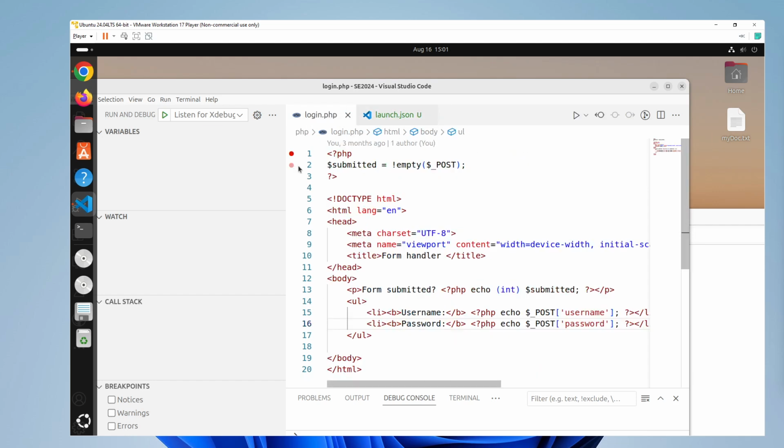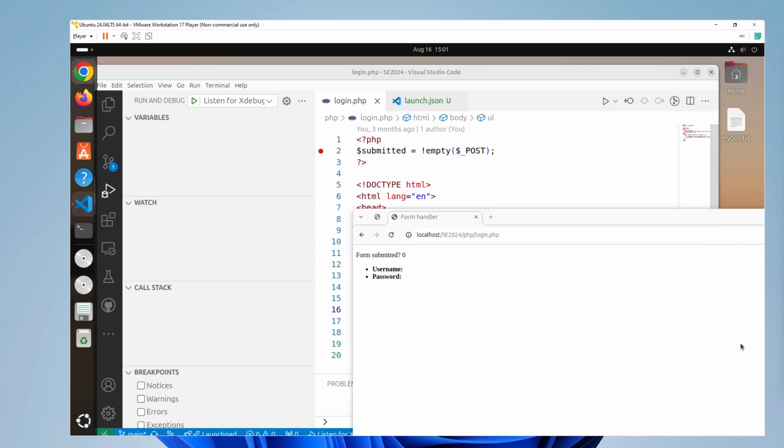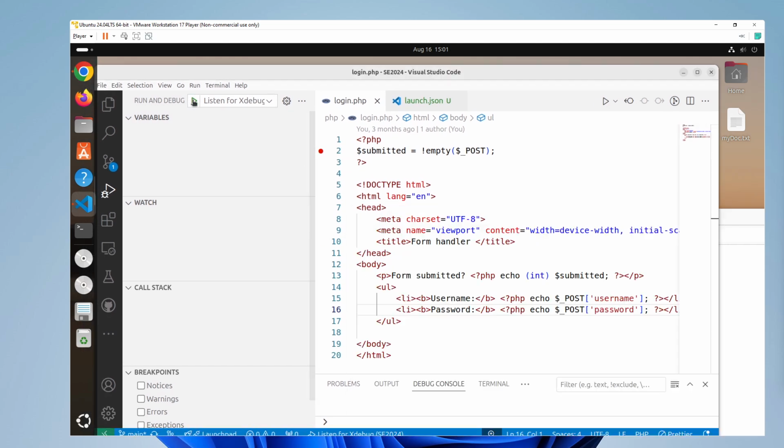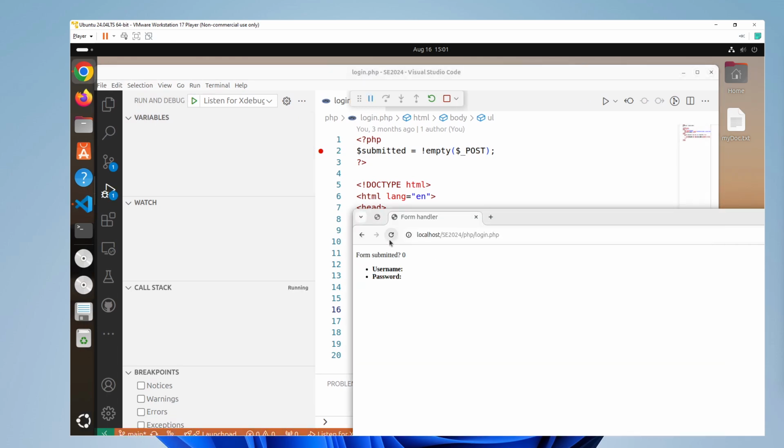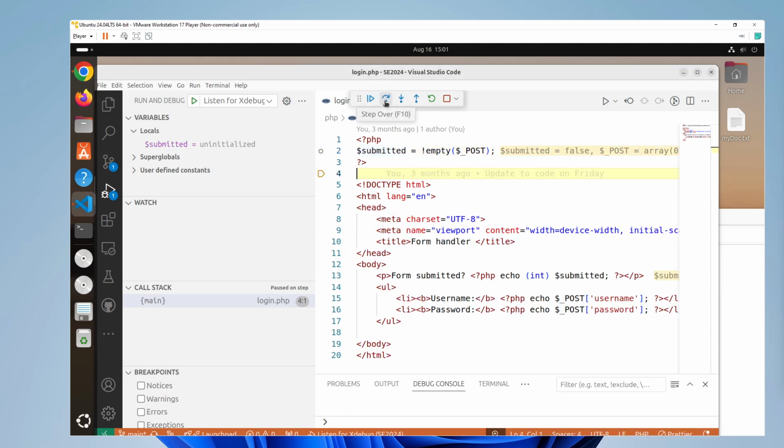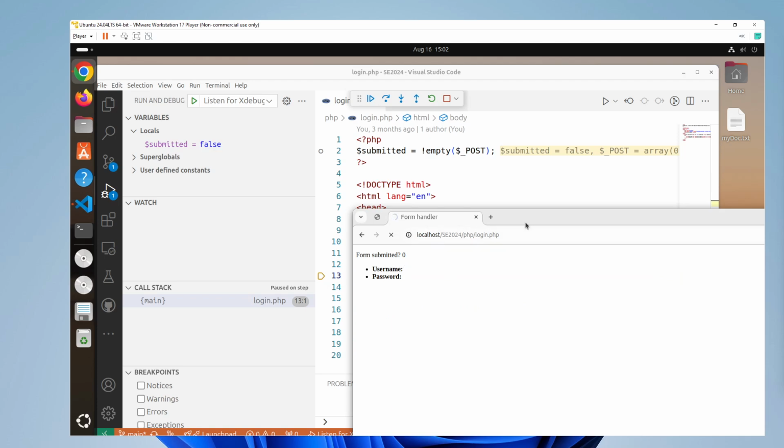Let's go back here. This is where the breakpoint is. There's not a lot of PHP on this page, so that's why. We're going to listen and refresh. It hits the breakpoint, and then I'm going to step over the breakpoint, go to the next point. Submitted equals false, you can see here. This is helping us to debug. There's some PHP here that we can probably go into. Here's PHP. Is it submitted? Now it's going to run here.